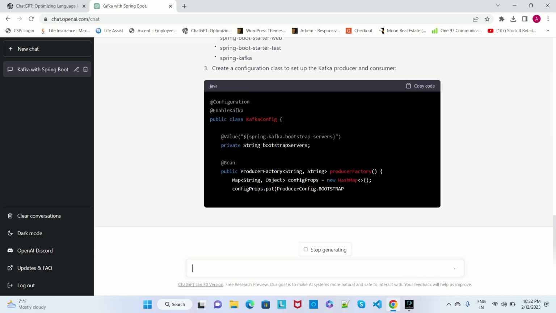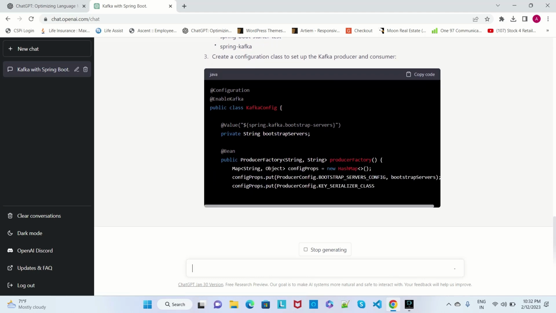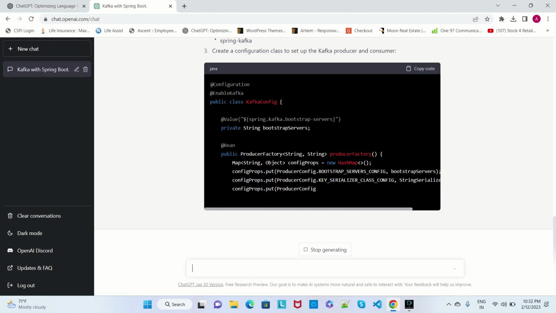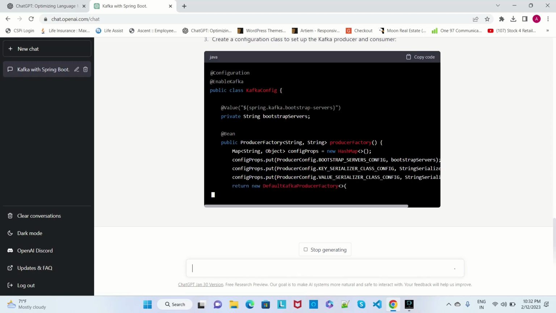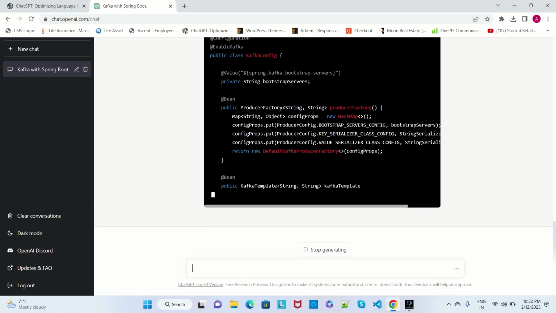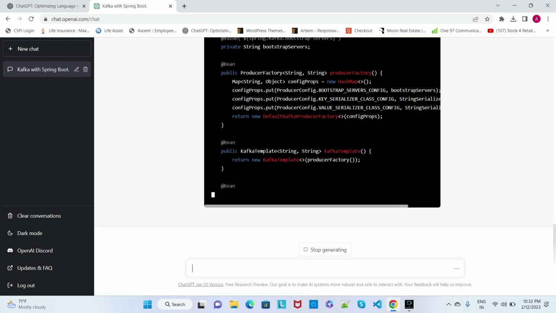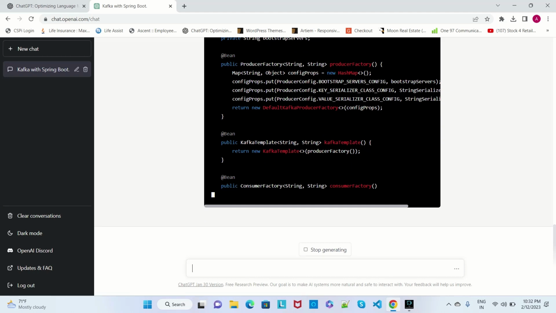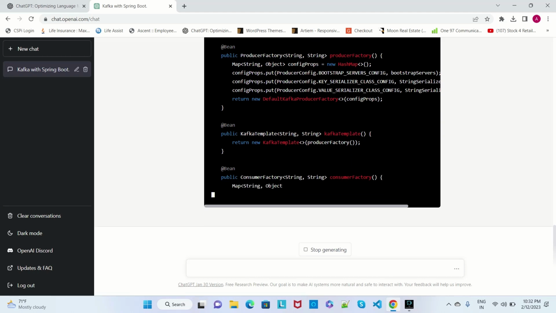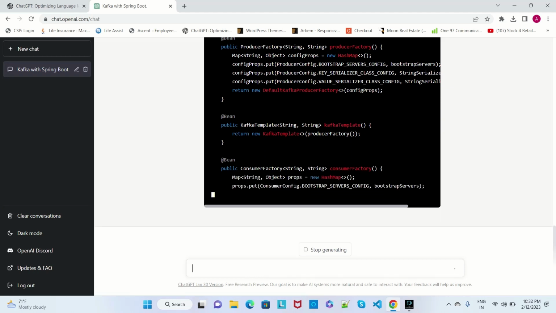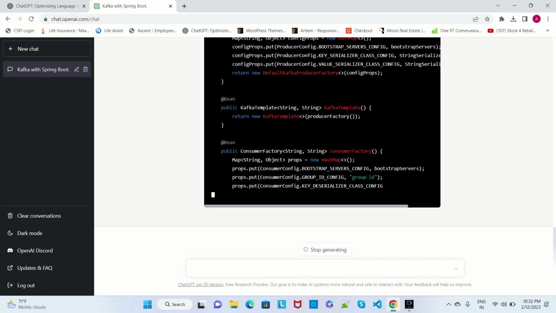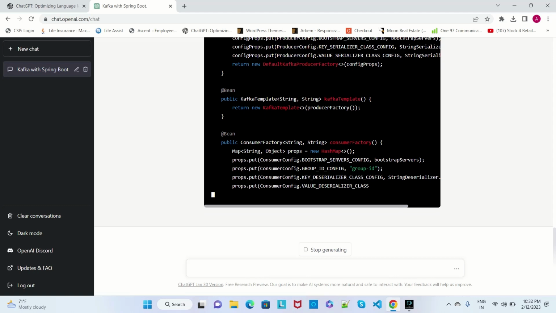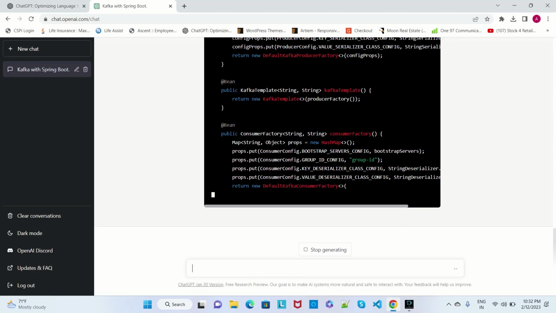Before we check how to use Kafka, we see what things need to be started, what needs to be downloaded, and then how to call the producer and consumer. Now here we are checking step by step all the code which needs to be called in Spring Boot to use Kafka.